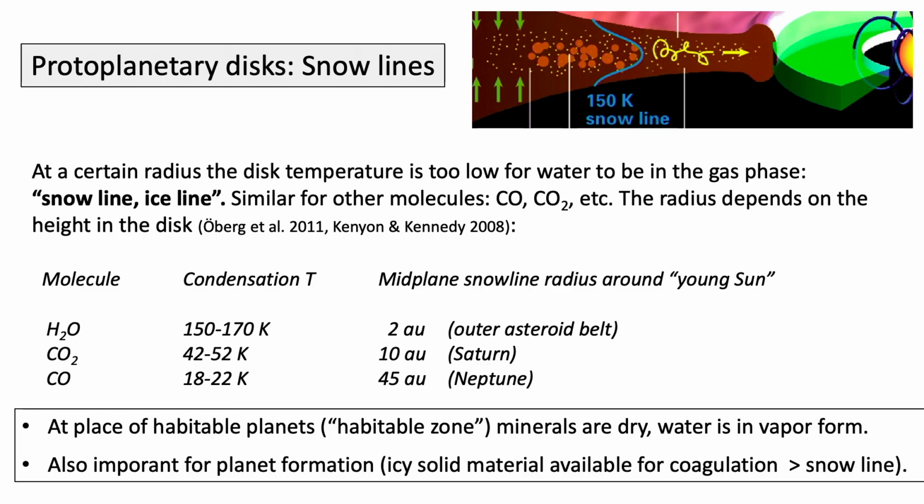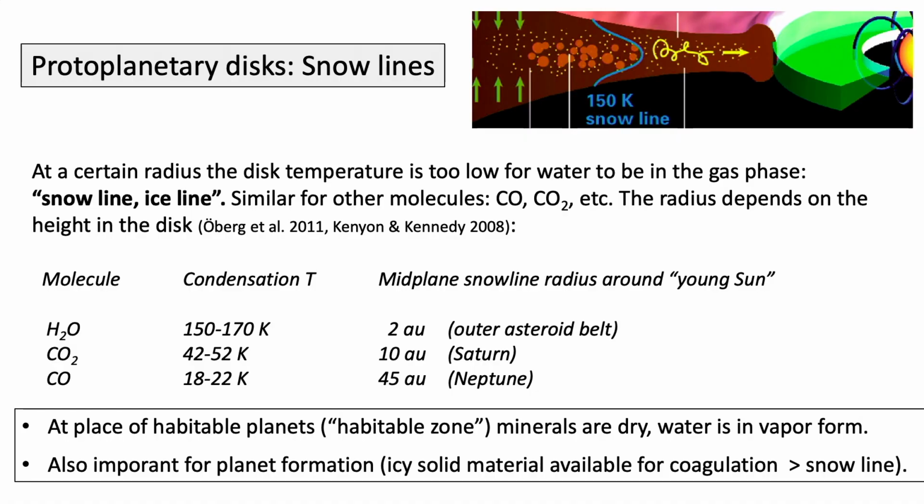Now that matters, especially when you look at H2O, at water. We have water on our Earth, right? It's actually not much. The Earth is a relatively dry planet. Nevertheless, we have water. But when Earth formed, it formed out of the solids. Now the solids had, when you look at this, where the ice line is for water, 2 astronomical units. At the place where Earth presumably formed, the dust was dry. It didn't have water. So you go into very important questions here about habitable planets, because you want to have some water on a planet.